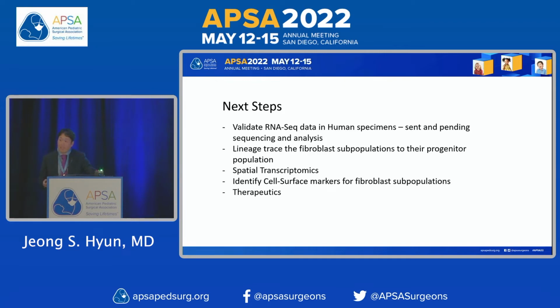Clearly, if we see the same subpopulation of fibroblasts in the human data, one, it helps validate our animal model as something that can help us replicate key aspects of Crohn's research, and two, show us that we're on the right track, that the fibroblasts and the adipocytes from the creeping fat are key mediators in Crohn's disease. So next we want to really drill down on this subpopulation, trace their origin, find specific markers, and get insight into what's causing these adipocytes to change into fibroblasts.